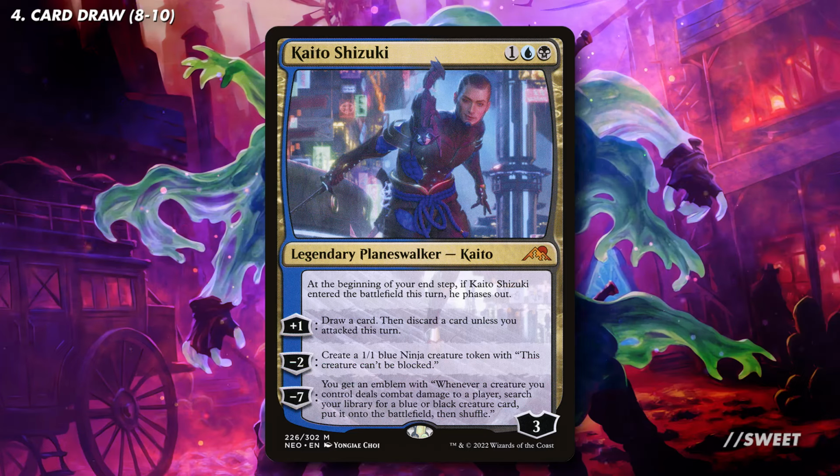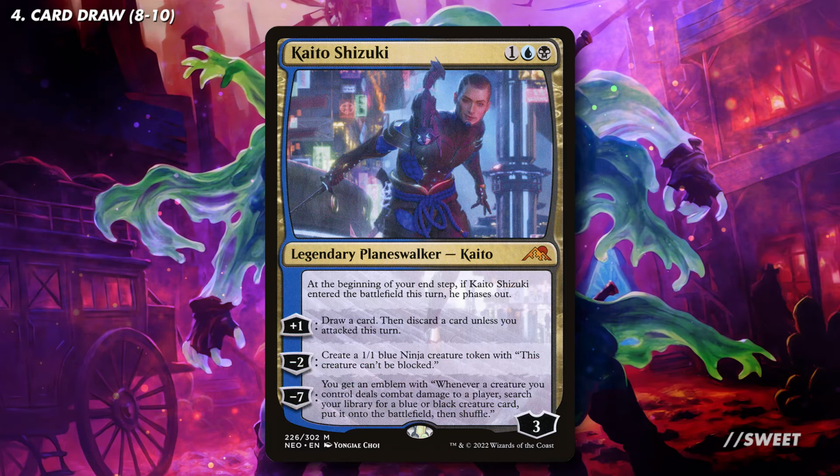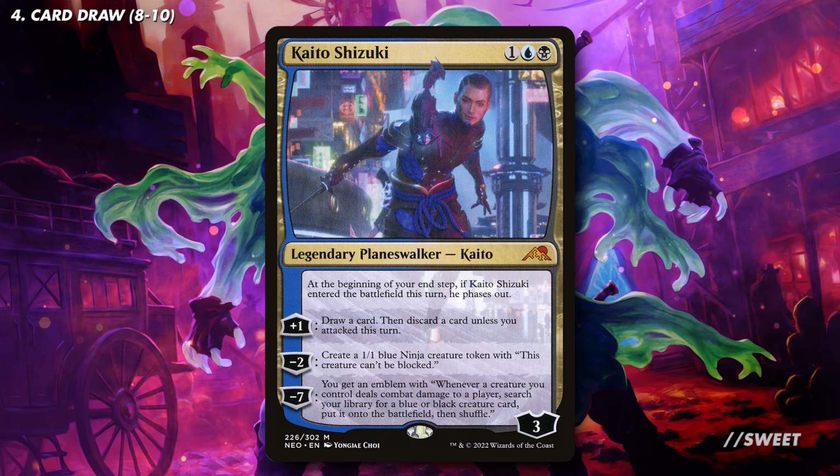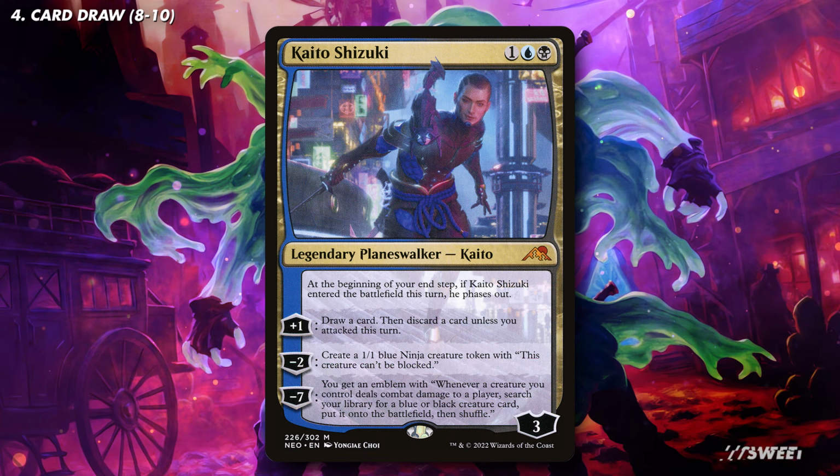You then have a card like Kaito Shizuki, a very cool planeswalker that with our evasive creatures out is basically +1 draw a card every turn, which swiftly builds to an ultimate that then gets the best creatures out of our deck and into play.